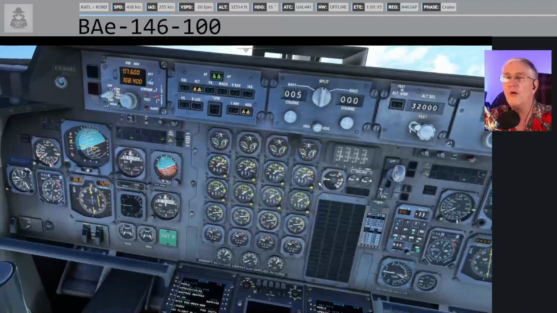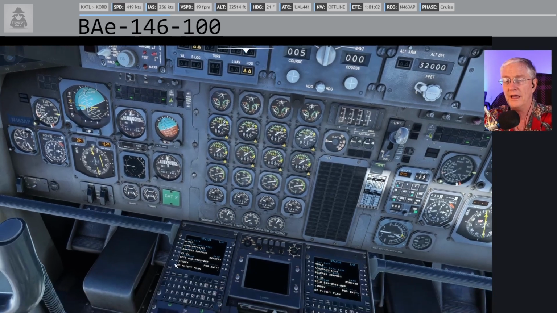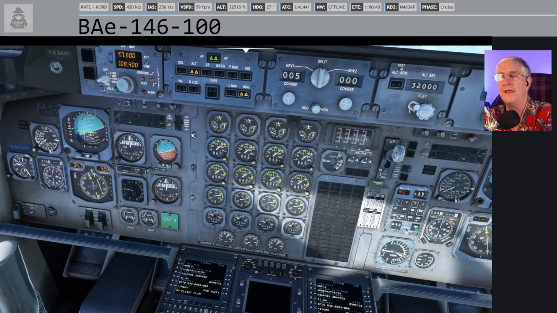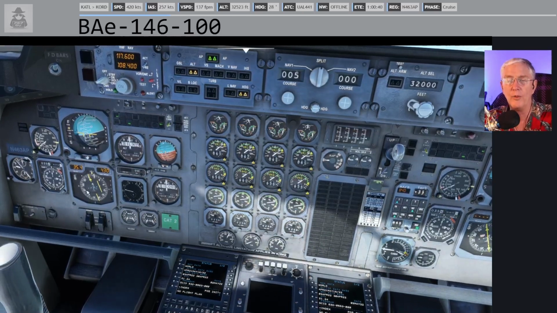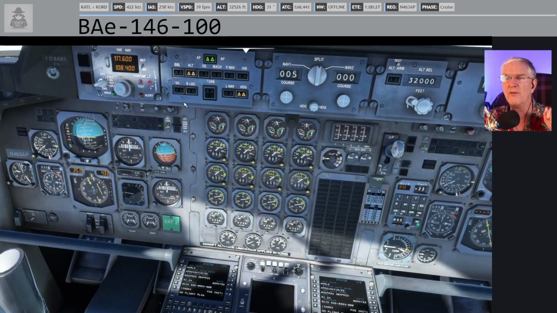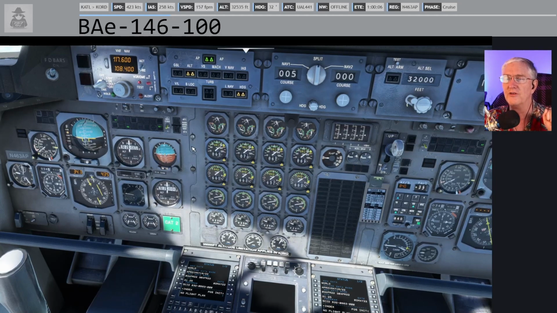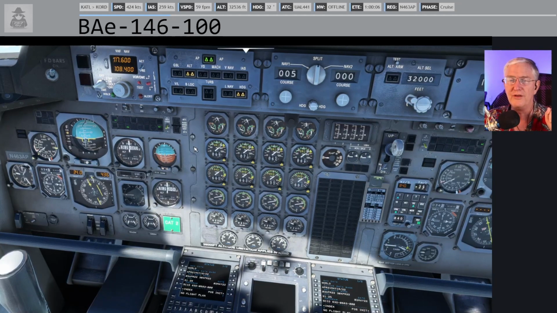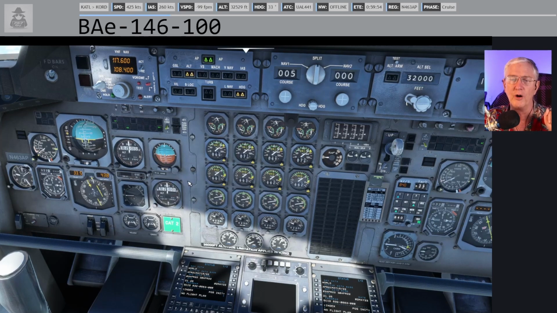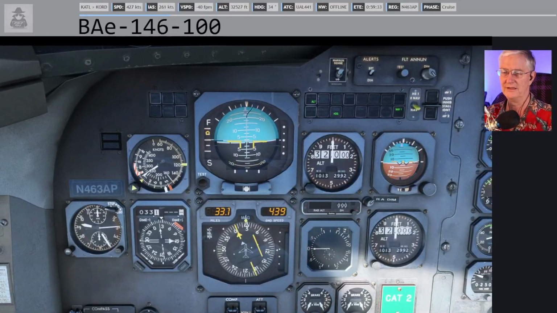Now, chances are one of these is, so here is LNAV. That would be if we had this set up. Here's something called B-Lock. I don't know if that's a landing button, V and L. I don't know about these yet, so I'm not going to mess with those. But I would think that maybe this would be something that would do like a VOR follow or track to the VOR. Haven't learned about it yet.